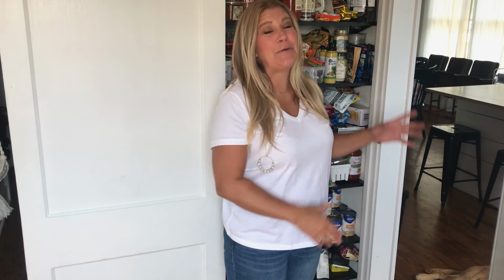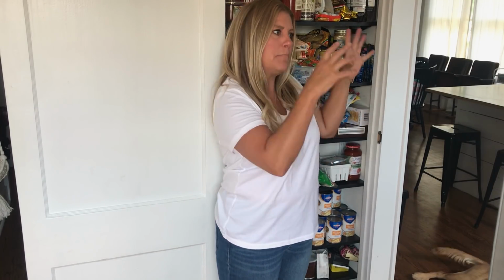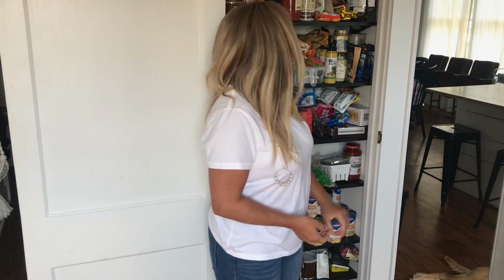Let's get started. Okay guys, step one is to clear this obviously overstuffed pantry. I'm gonna take every single thing out. I'm gonna do two things while I'm doing this. One, I'm gonna try to sort them into categories of like things, like pasta or breakfast or treats or drinks, things like that. Second, I'm gonna check the expiration dates on the things. I'm a little afraid of what I might find. Also, several of the things that I have duplicates of, if I'm not gonna eat them before the expiration date, I'm gonna go ahead and donate them. So let's get every single thing out of here.